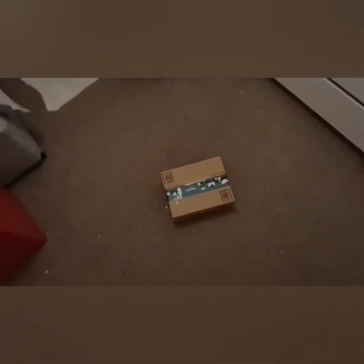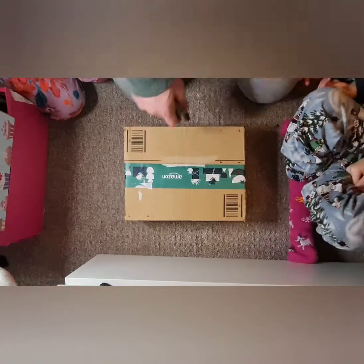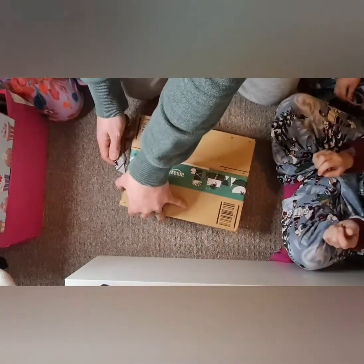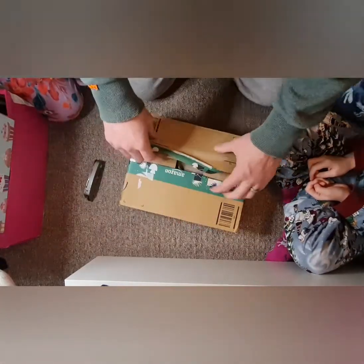So this is the box. We're going to see what's in it and take it from there. So let's start the unboxing. Right, so this is the box from our friends at Amazon. Let's have a look what's inside. Let me just open it now.